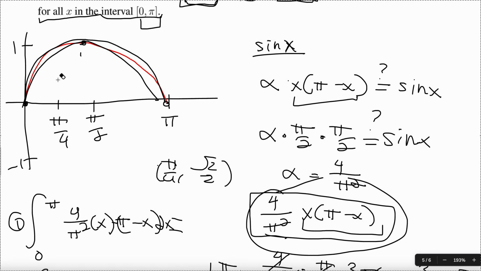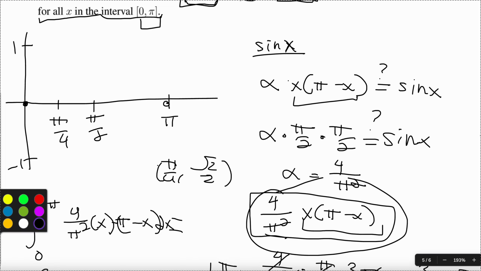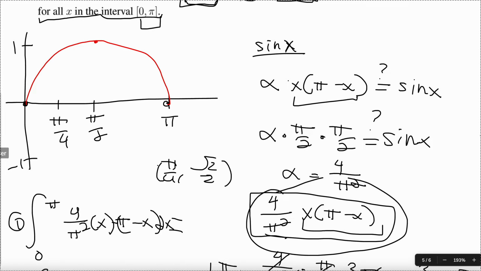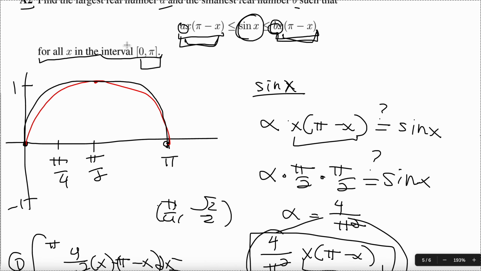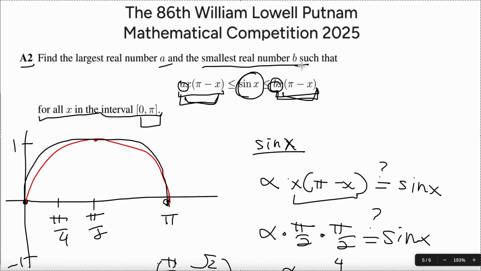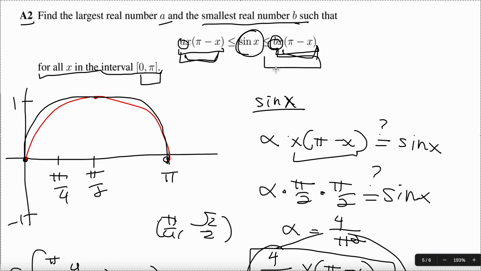And so what that looks like is, I think I'm going to need a better sine function to show this. So let me try to draw that. Right at pi over 2, and then it's going to look like that, maybe. So what I found is that we have the quadratic approximation, and this is the smallest upper bound of the quadratic approximation. So this is the smallest real number b such that this is still going to be greater than sine.